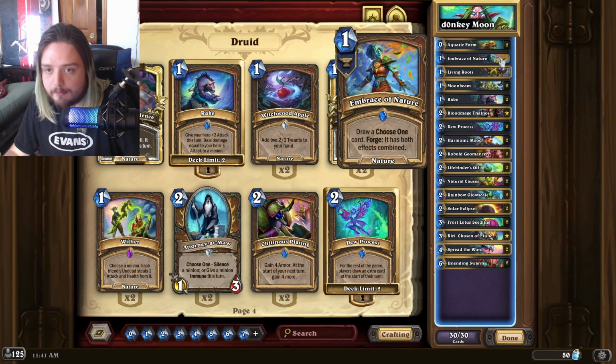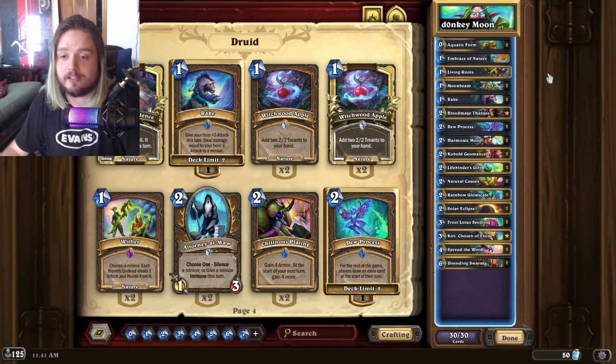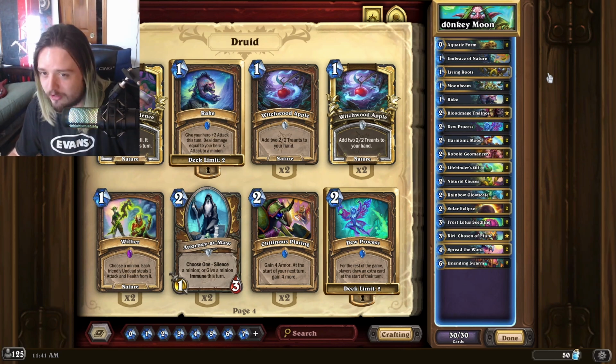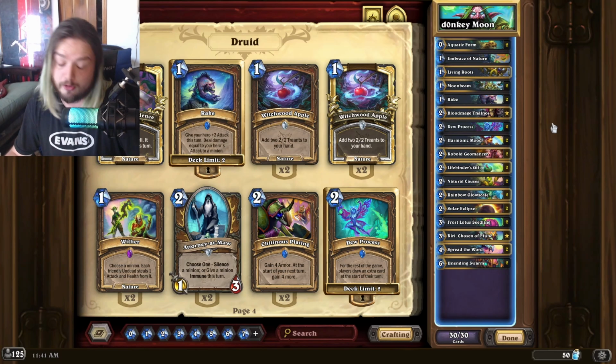I still think that Embrace of Nature should be a 2-of, but this deck is not anywhere close to being optimized whatsoever. But somebody was able to reach top 100 with this archetype, and I think it was just because everyone and their mother was playing Warrior that day or something like that. But there's a lot of hilarious things that this deck can do, and it's just a matter of being able to find the perfect 40, or I'm sorry, the perfect 30.